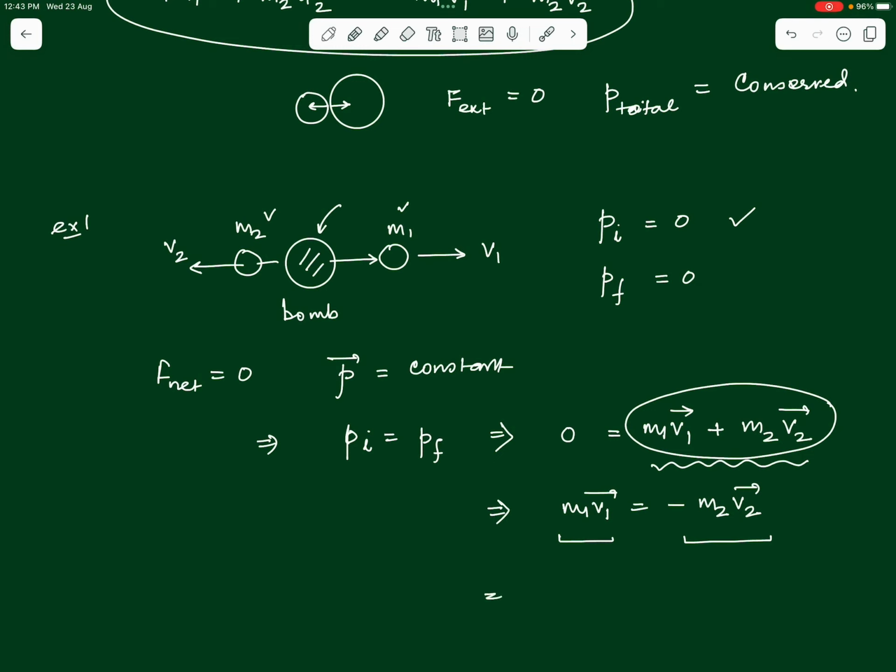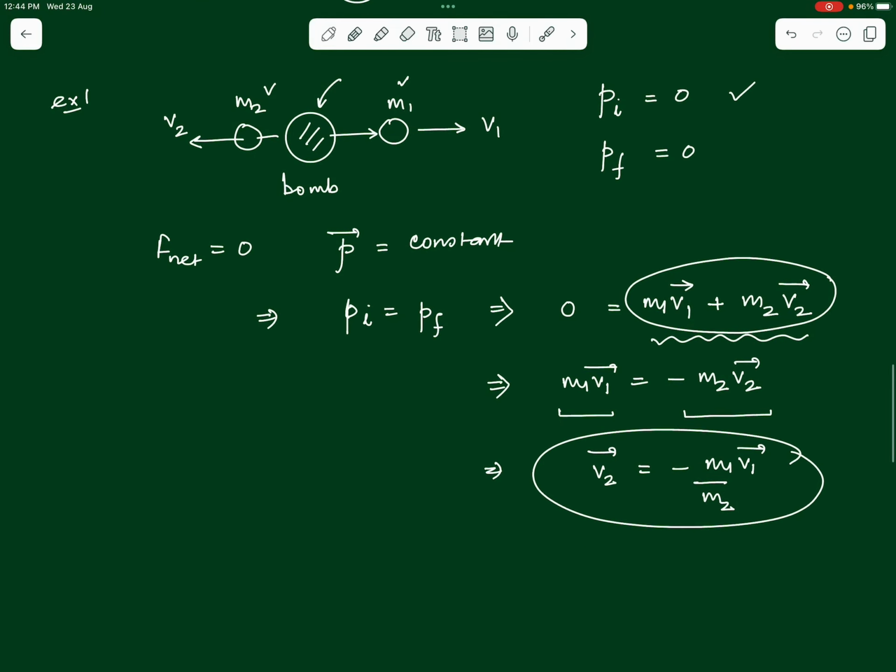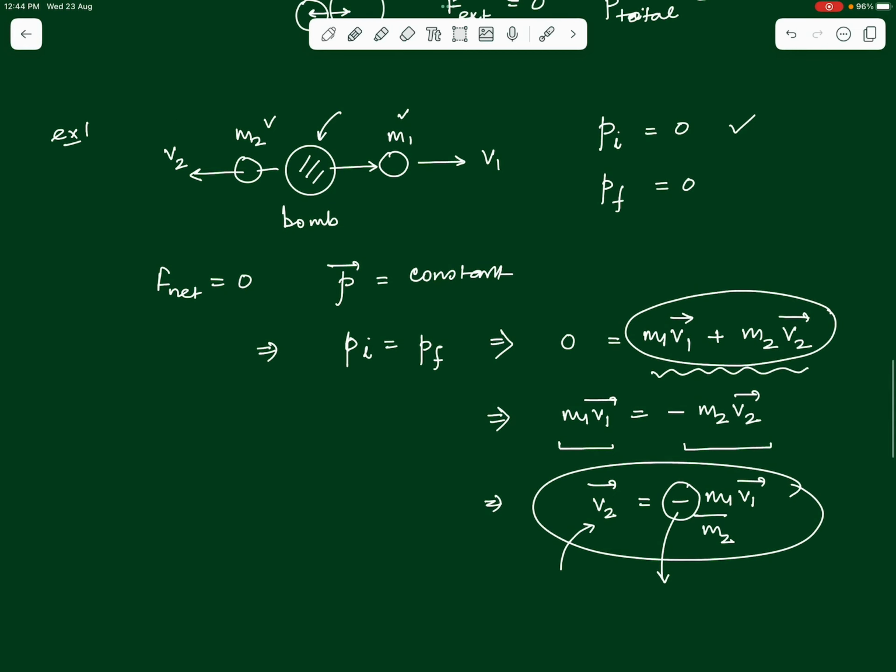Or let's say if we want to find out one velocity in terms of the other, can we say from here we can also write v2 is equal to minus m1 v1 by m2. See that a little bit of mathematics will give us this result. What does this tell us? It tells us that the velocity of the second particle is just opposite. The minus sign here tells us about the direction of the velocities, right? It is telling us that the particle m2 moves exactly in the opposite direction to the velocity v1. The only thing is their magnitudes are related to each other with this particular constant factor, which can be determined if you know the two masses in which the bomb has been exploded.